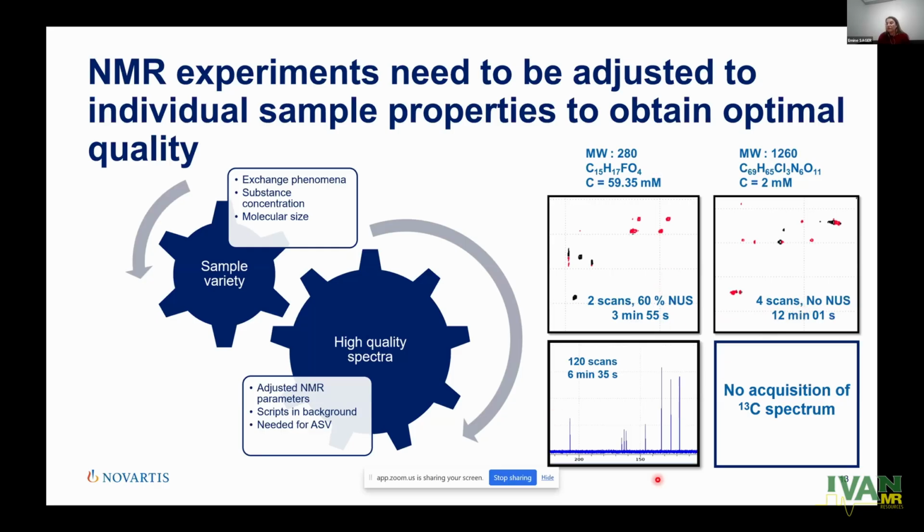In this case, still, ACD will be able to pick every peak. And in the first case, carbon will be measured in 6 minutes with 120 scans. And in this case, it will be ignored. Because you need to know in ESV, if you add a carbon spectrum where some carbon is missing, for sure you will have a false negative. That means it will not be able to find some carbon in your carbon spectrum. That means for it, it's not there. So the match factor will decrease a lot. This is why we prefer to ignore a carbon and not add it in the ESV, rather than end up with only false negatives.